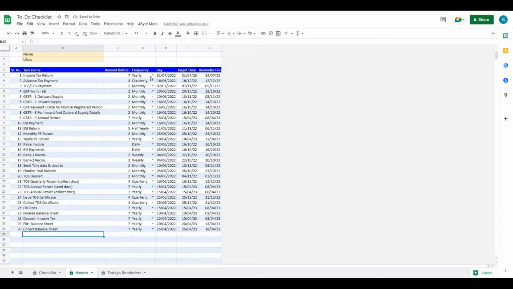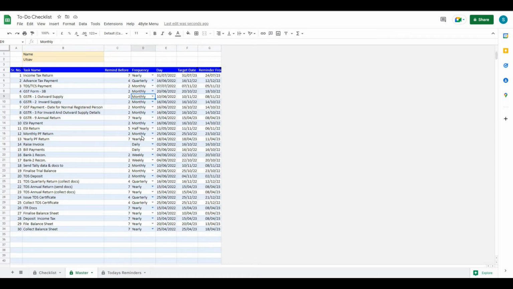Similarly, you can set the frequency for any task: yearly, daily, weekly, monthly, quarterly, or maybe half yearly. Now select the day. Just double click on this cell and select a specific day or date for your use.